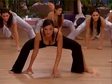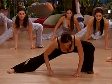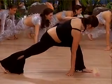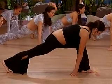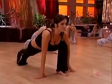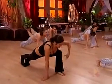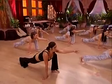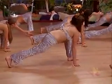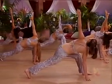Take it over to the side. And hold. And let's take it into runner's lunge. Make sure the knee is directly over that foot. Extend the back leg out. And extend the arm front. And then open up the back to the back wall. Arm up to the ceiling.